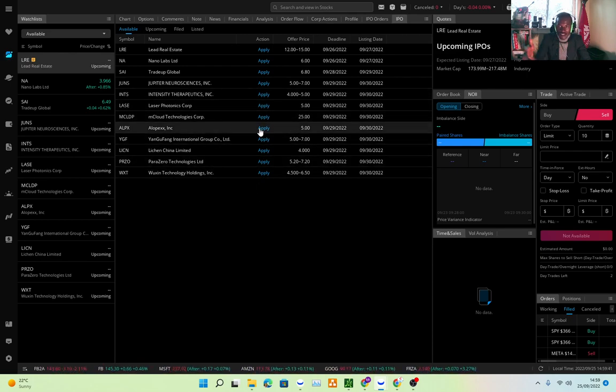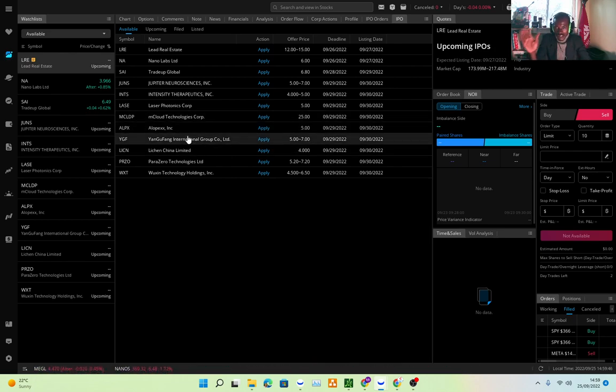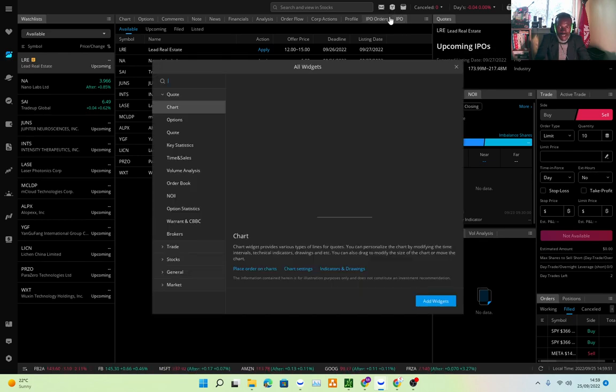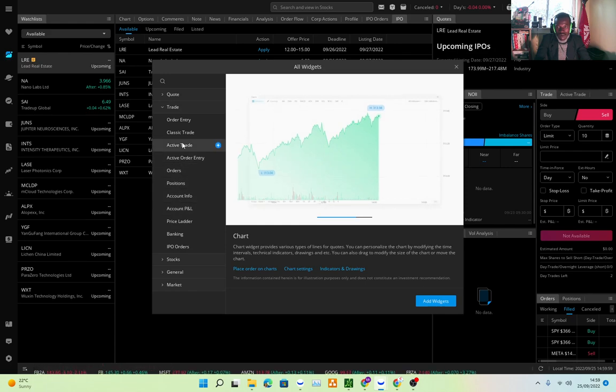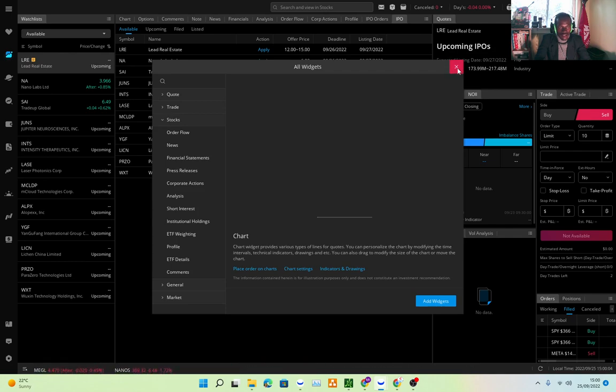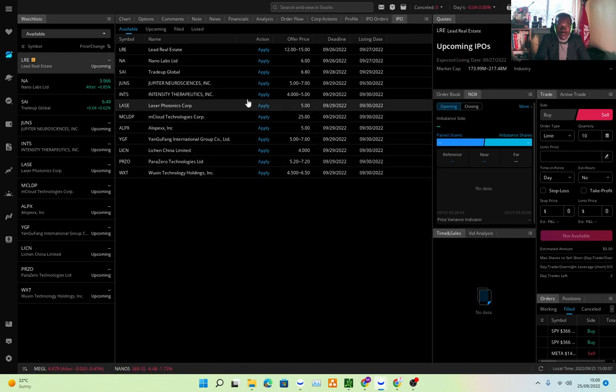And I've just made this simple for myself so that I don't have to run into the market every time. So I just created a widget for it. To put this widget, you just click on widget, and instead of option here, you look for IPO. Where is IPO? There's IPO order. I will let you find that. Just start from here. Look for IPO. Once you find that, drag it and drop it up there, and play along with that.